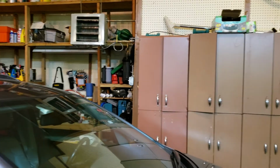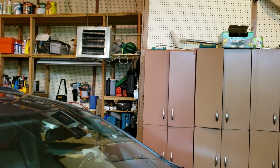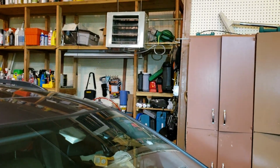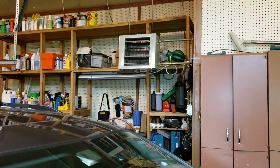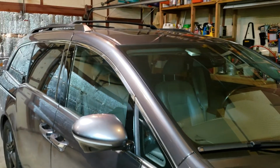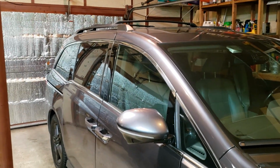Extremely easy to install this. You know, relatively speaking, I had to make another zone for my heater. But I posted a video on when I installed this. But it's still going strong. It's been great. Best thing I ever did. I highly recommend it.